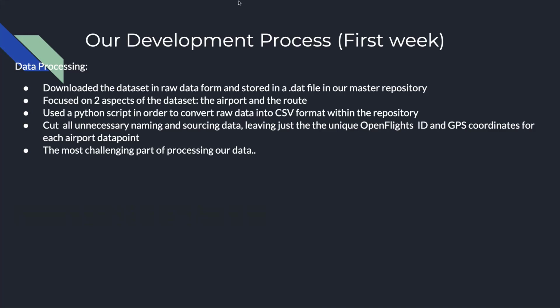Now, let's talk about the most challenging part of processing our data. It was filling in the missing data for efficiently loading our data into a graph structure. For our airport routes dataset, there were two pieces of information given for the airport: the OpenFlights identification number and the International Air Transport Association, or IATA, code. But for the majority of the dataset, one of these two entries was missing. So we had to have a mapping structure from IATA code to OpenFlights ID number, since the airport information dataset provided an OpenFlights ID for every airport but not the IATA code, and that caused a lot of complications.